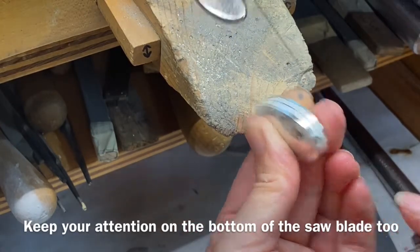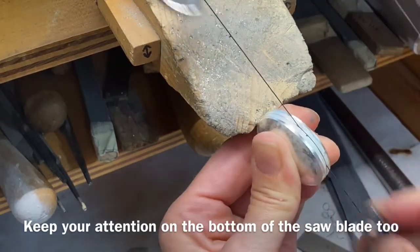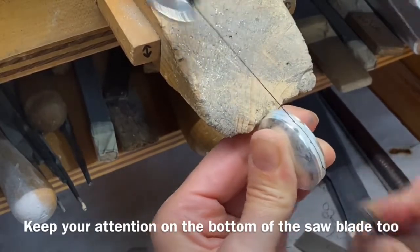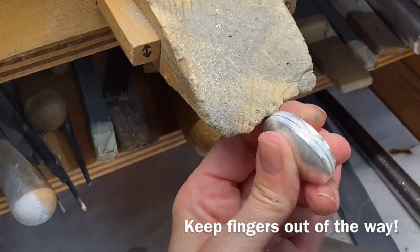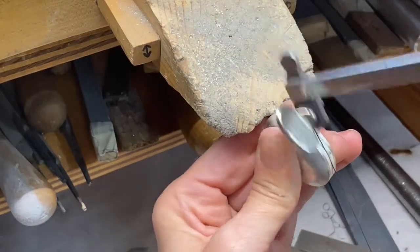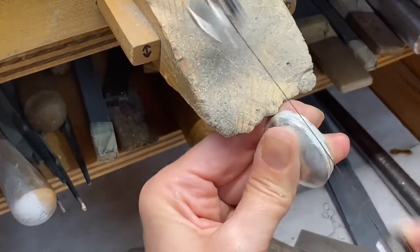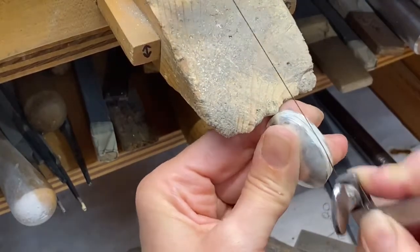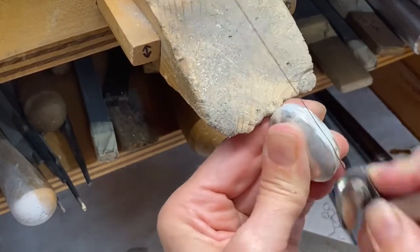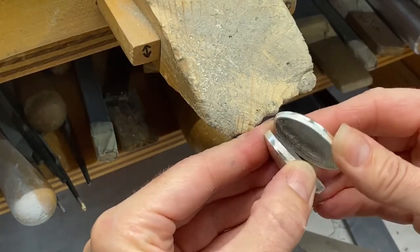So you are cutting, pushing forward, but you are also keeping your attention at the bottom too, so you don't cut at the bottom. So you let the front lead while in control of the front and the back. No fingers in the way. Be very careful not to cut your fingers during this operation, please. Go slow and cut all the way around. It does take a bit of time. Eventually, your locket will be virtually all cut and you will be able to work it open.